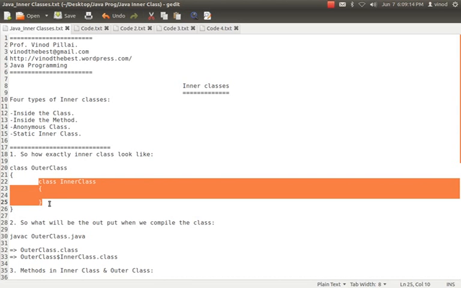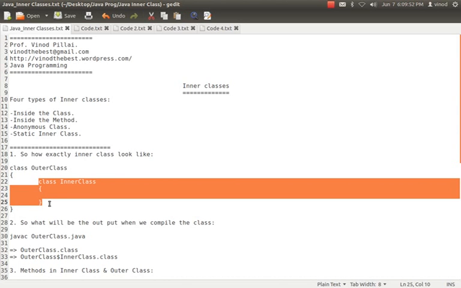Now the question that comes quite obviously to your mind is that people generally avoid these concepts. But you will find anonymous inner classes and such things being used a lot in Android. One place where you can use inner classes is when you have particular features, functionalities or methods which are very closely tied with a particular class only. That means you want to use those functionalities in this particular class only, and you want them specialized to that class only, then you think about the concept of inner class.